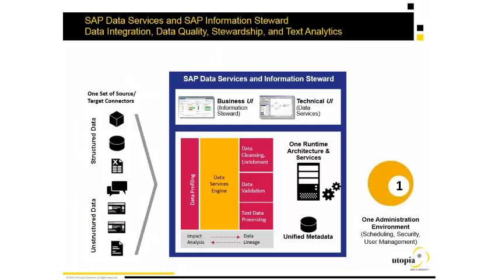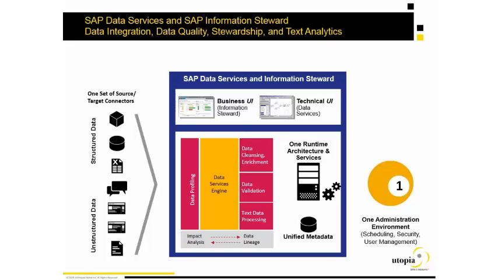So this slide shows you the correlation between data services and Information Steward. The key here, if you look at this simplistic slide, is that you have one solution that provides data integration, data quality, text data processing, a server that executes everything, profiling, and monitoring. So all of this is run by the data services engine. It's a single runtime architecture. It's got unified metadata.